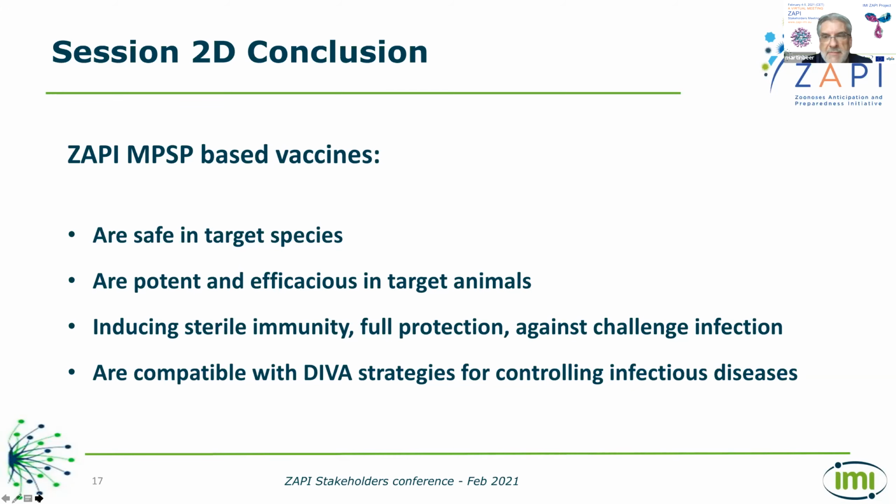And I have not shown this for Schmallenberg, but you see a very nice differentiation because it's only Gc specific or the head domain specific antibodies, and there are commercial assays for the nucleoprotein. And you can immediately differentiate between infected or vaccinated and infected animals. So there is a DIVA strategy immediately implemented. And with that, I hand over to Jean-Christophe.